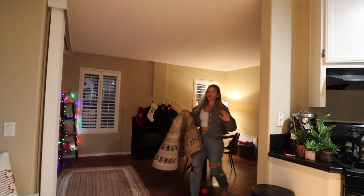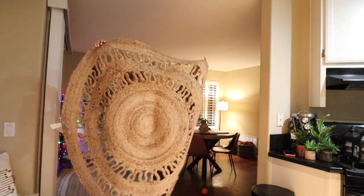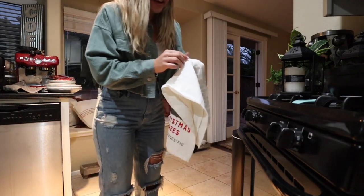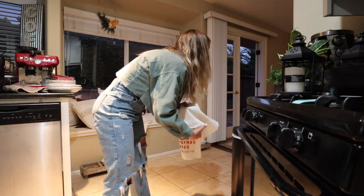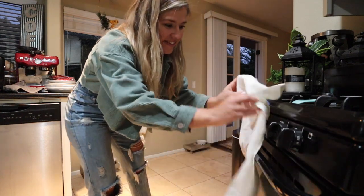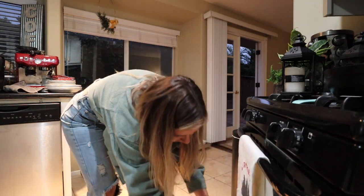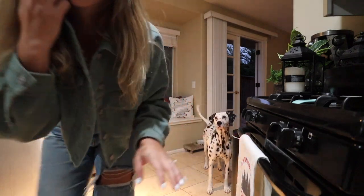I love jute rugs. And so I found this cool looking circle jute rug. I'm also gonna print out our engagement photos and get a nice black frame and put that above the couch, because those literally turned out so cute. I just can't. I need that hung up in my house. So we're gonna print out a few engagement photos too. So it looks cute.